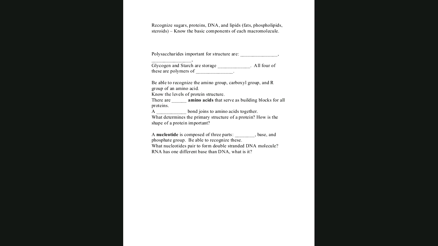So let's talk for a minute about some specific polysaccharides. So these, remember, are the polymer of carbohydrates. So structural polysaccharides, meaning they're providing structural support to an organism, are cellulose. We talked about that plant's cell wall is made of cellulose, so this is a polysaccharide. And the other polysaccharide important in structure is chitin, and this is what the cell wall of fungi are made up of. Also, when you step on a bug and you hear that exoskeleton go crunch, that's the chitin polysaccharide you're hearing.